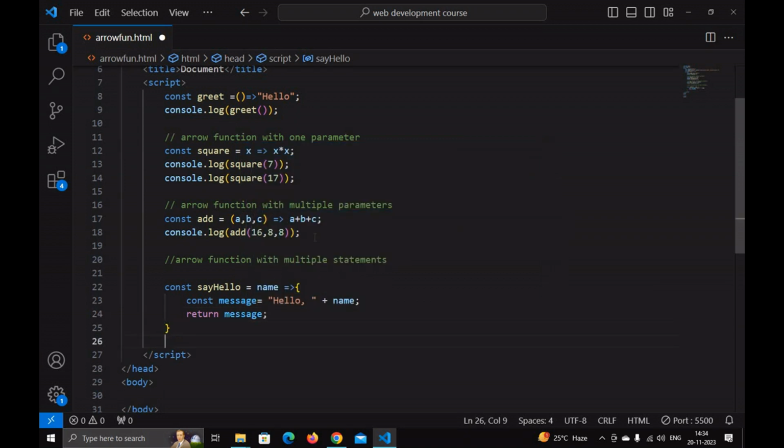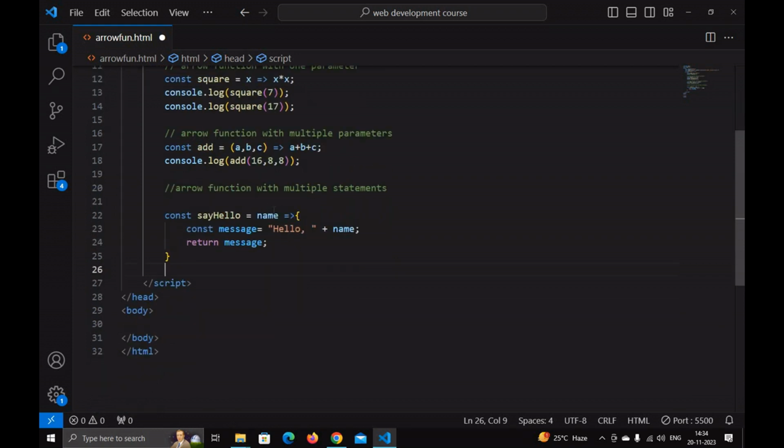Very simple code. I am passing one argument, and in the message I am saying hello and whatever argument I am passing. Here I am using multiple statements, so that's why I have to use the curly braces. If there is only one statement, there is no need to use curly braces, but here there are multiple statements, so I need to use the curly braces.